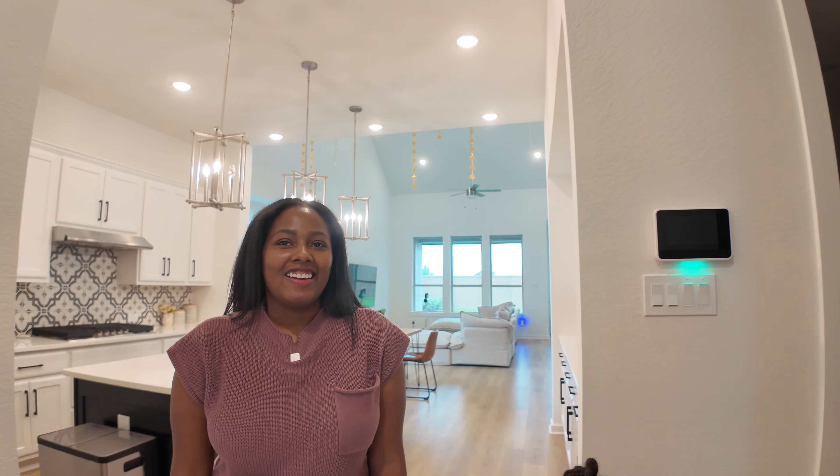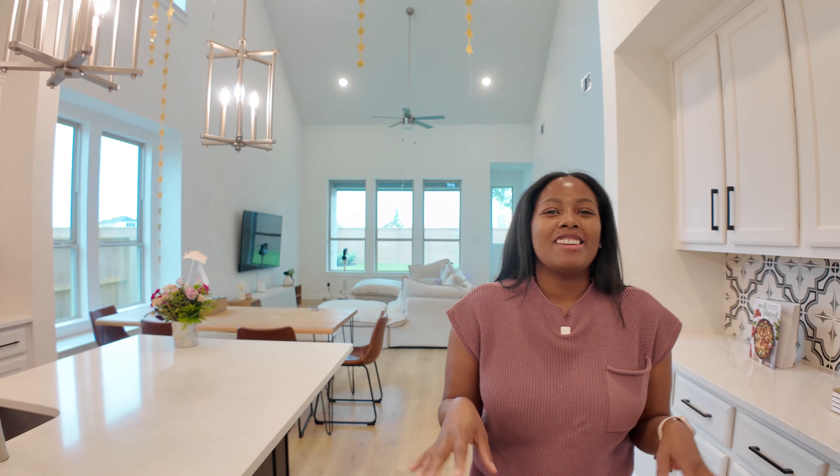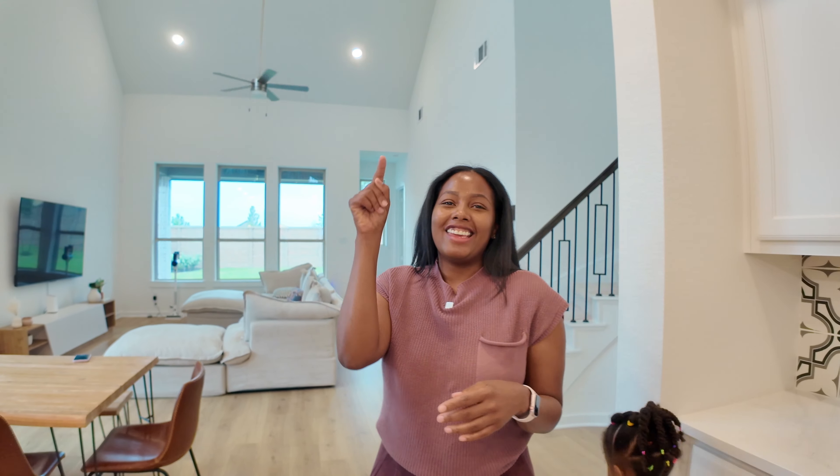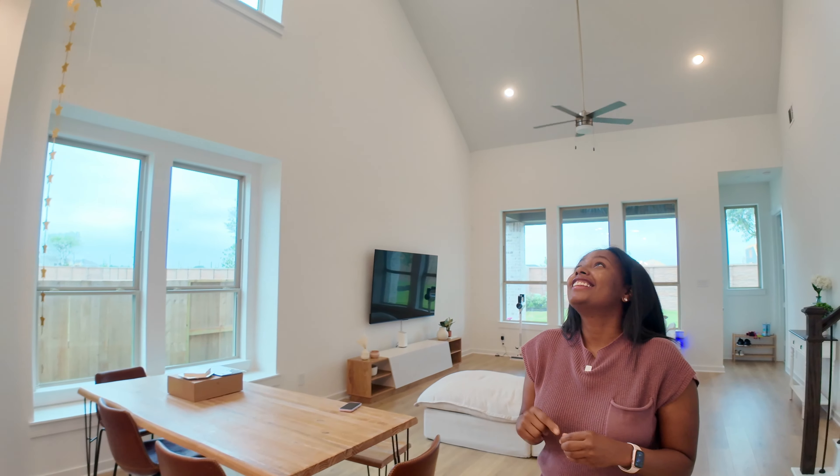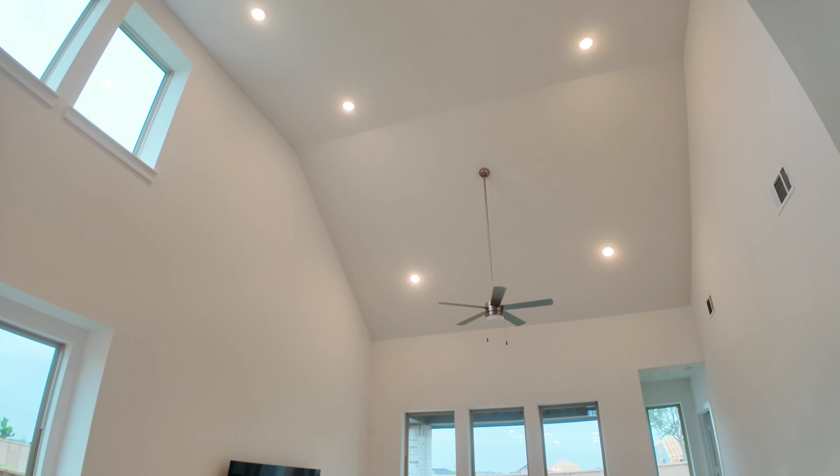What sealed the deal? Welcome to the house. What sealed the deal for you — why did we go this route instead of the one-story Kingston that you wanted? So you sent me the Kingston, we were looking at the homes they had in inventory in this section. I came in and from clicking on the Kingston I found this one, and I was like, hmm, interesting — I want to go see this one too. And it was the layout.